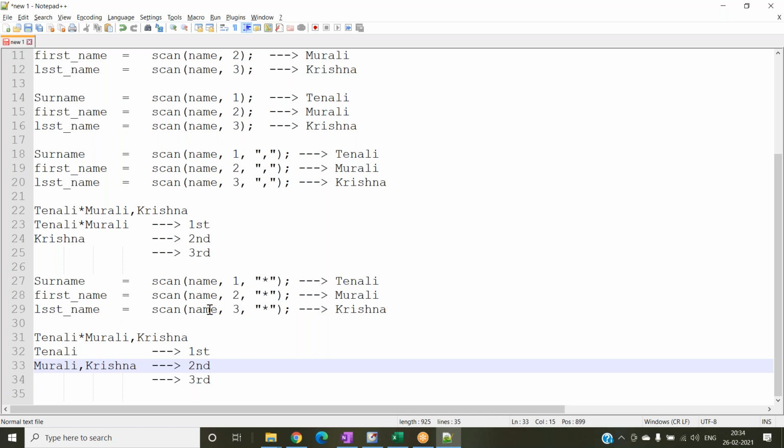What if we have 3 records, and out of 3 records, 2 records have a single name, and the third record has 3 words as a single name? In that case, how do we give the code? Still, it is going to be the same.